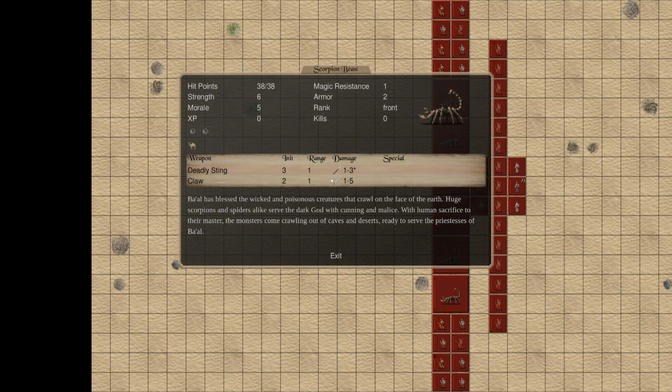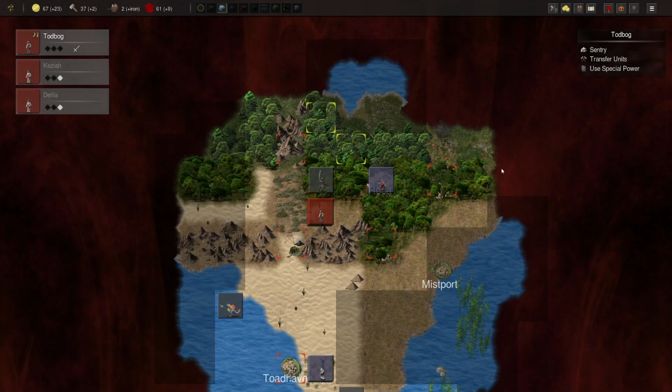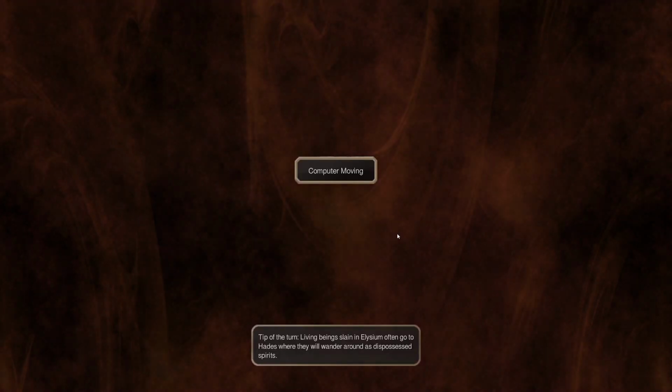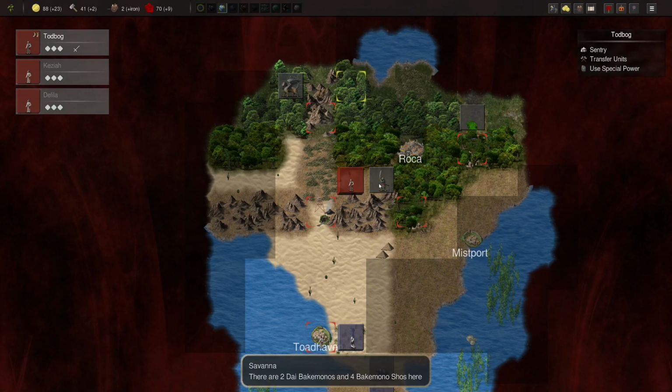So Scorpion Beasts, just a chunk of hit points, 38, with 2 armor. They have a Deadly Sting, which does that, and a Claw. So perfect for running against a siege force like that city there. So we'll be able to take out those 10 crossbowmen, no problem. And of course, they stand right where they need.